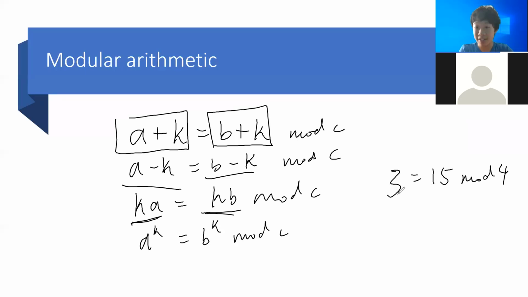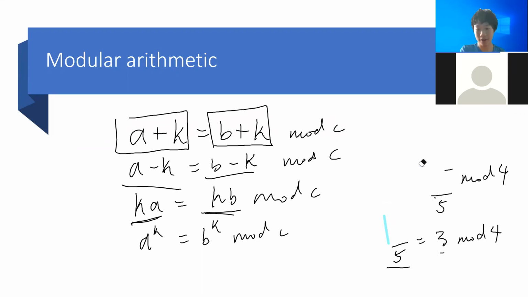Let's say we divided both sides by 5. Remember this mod? This is just saying how many groups we have, how we're going to divide it up. This value, we can't do any math with that. All right, so when we divide both sides by 5, we can only do it with these two numbers. So we're going to have 3 fifths equals 15 divided by 5, 3 mod 4. This basically says that if we divide 3 by 4, the remainder is going to be 3 fifths. But 3 divided by 4, the remainder is 3. So 3 does not equal 3 fifths. So this will not work. All right? So that's why we can't divide both sides by a number. Okay? Any questions?